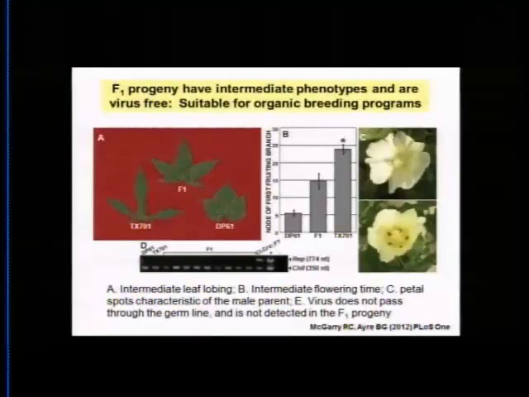Okay, so this would be the heterozygous condition of these two parents, and then if we took that to the F2, if it's a single gene trait, we would expect some progeny to be flowering like this, some to be flowering like this, and then some to be continuously intermediate. So we haven't bred anything in, per se, with the virus.